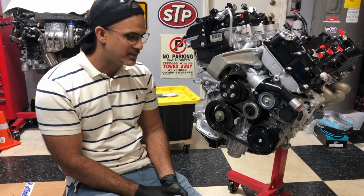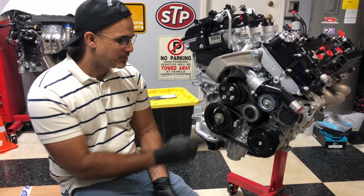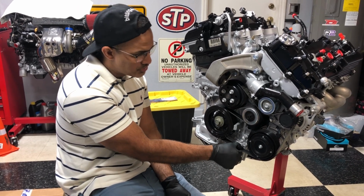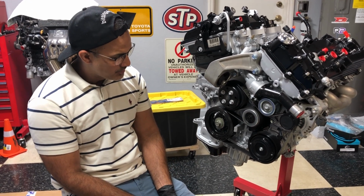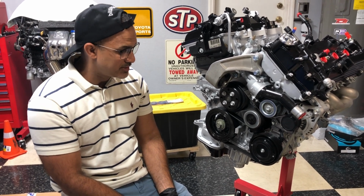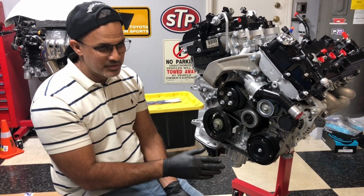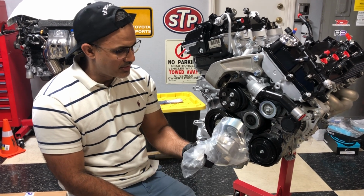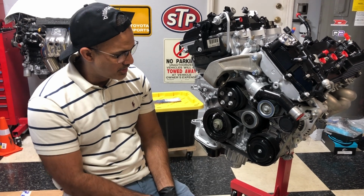It gives you guys some context as to what this thing, hopefully brand new and in good condition, what type of pressure it puts on the belt. The belt feels good, but I'm just concerned about whether I can push with my hand here. Once this engine is rotating, how is that going to work? Is it normal? If it's not, then I've got to take the AC compressor, alternator, everything back out when the engine is installed, and I just don't want to go that route. So I went on the safe side, hopefully, and ordered a new one. So we're going to go ahead and pull it off.